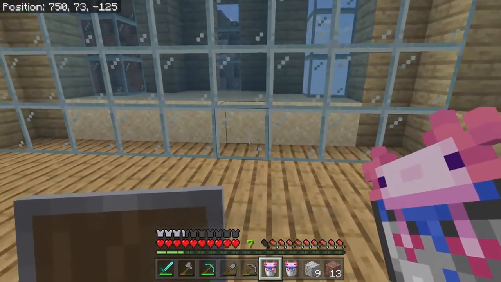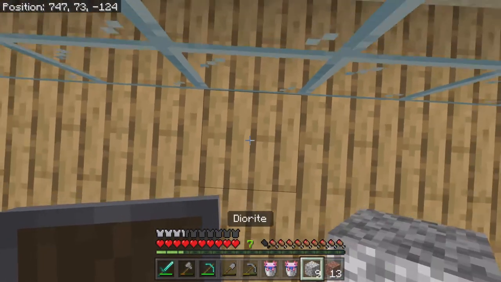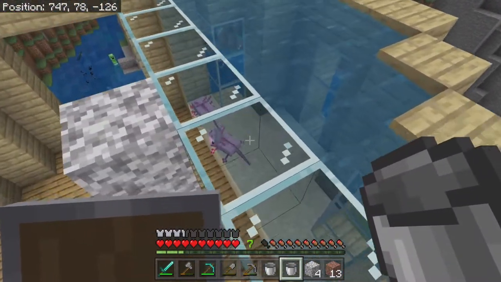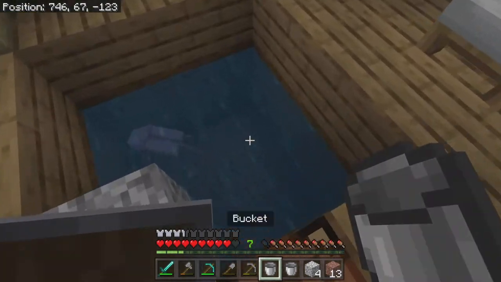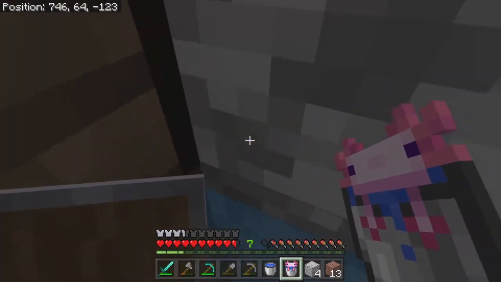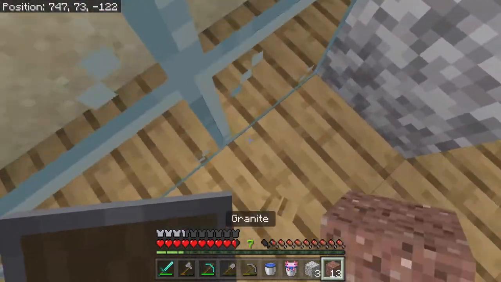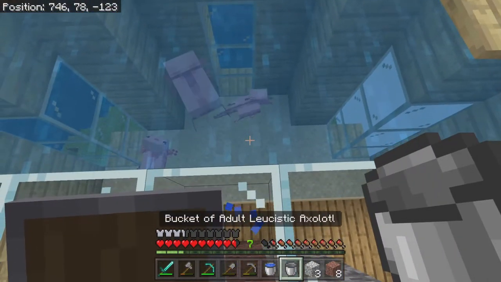Oh, wait, I just realized something. I have no way of getting in. Be free, axolotl buddies. Now you have bigger tank. Ow. We have him. We have the axolotl. Yes, this diorite and granite pillar will go away soon. But I'm pretty sure they can escape from up here.